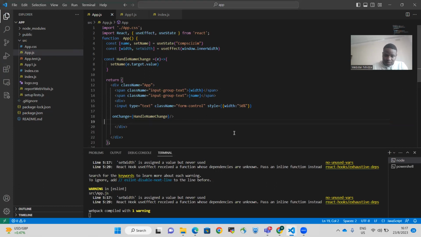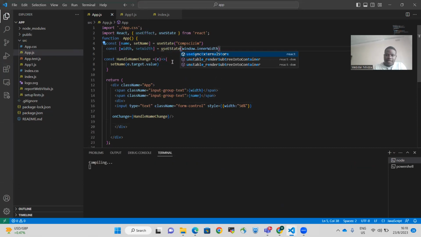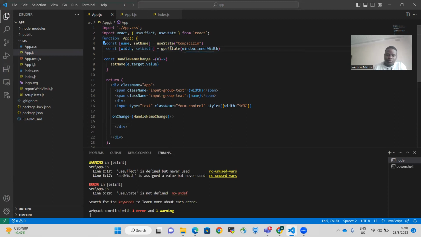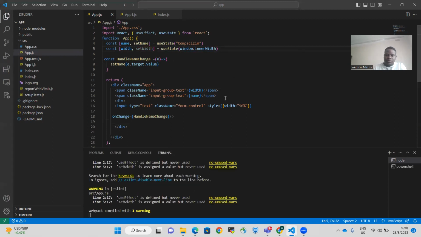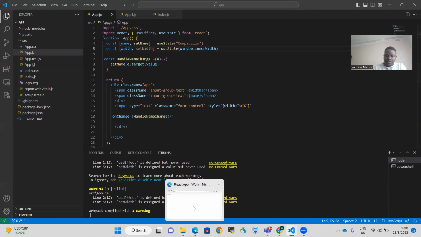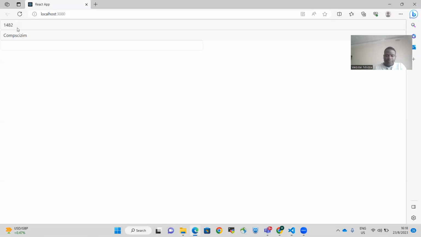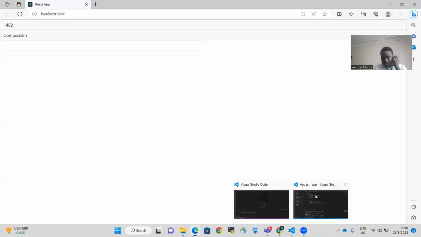The function, okay, I think here it should be useState, useState. We're just mounting something to the DOM, so it's useState. Now I think we have something good here. We have something that is working well.